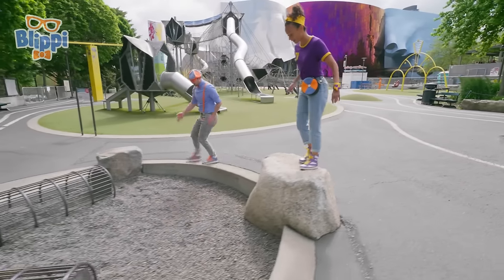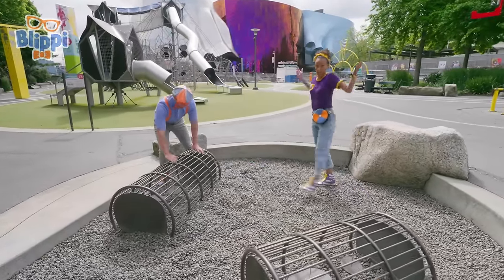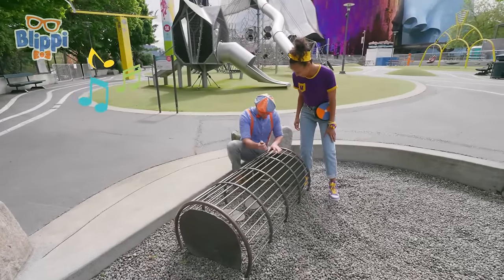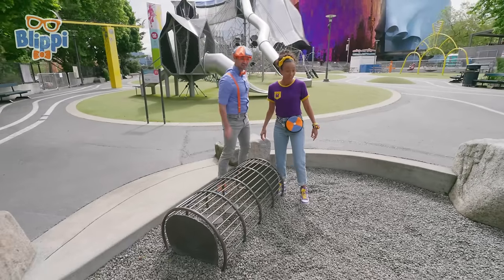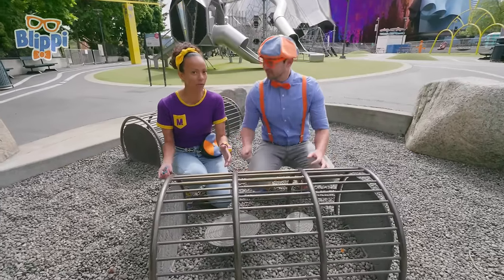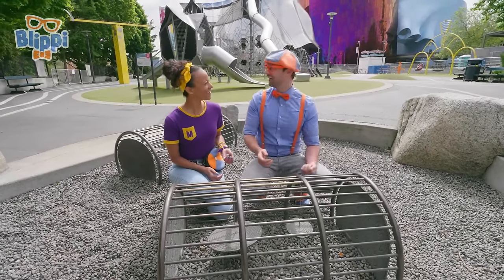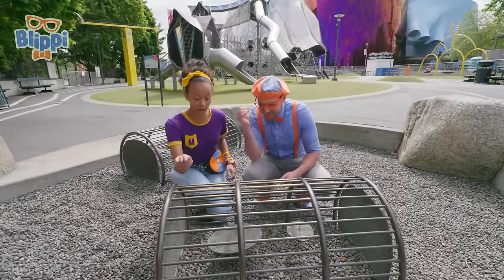Speaking of cool — check this out! What is this? A really big rock and really small rocks — what are these? Maybe you just play with rocks. But there's things dangling inside! What if we drop rocks on them? What a fun way to make music! And there's some over here — this one only has two: a big one and a small one. I wonder if one will be high and one will be low. The small one made a high-pitched noise and the bigger one made a lower noise.